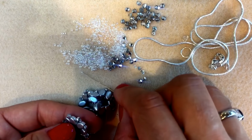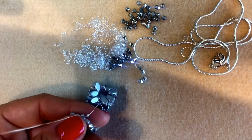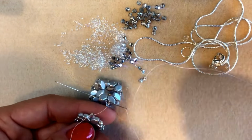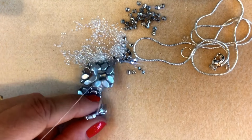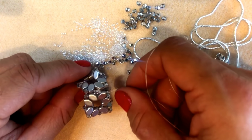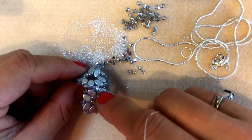So I'm going to pick up a size 15 seed bead and go through that Swarovski. And then pick up another size 15 seed bead and go through the next Paros bead on that last square that I made. And pull tight, and you see that if I turn that on its edge now, that has now joined the very first square that I made to the very last square that I made there. So that's made that join.